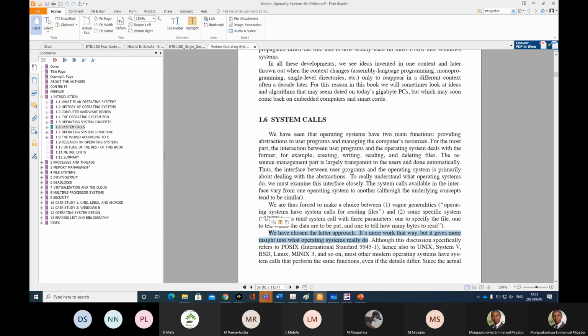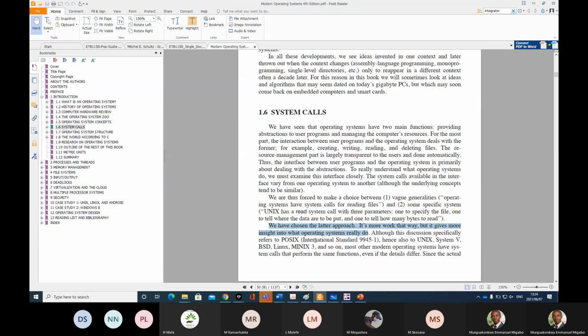Because Windows has enough graphical user interfaces that sort of shadow your ability to understand how the system really works. But in Linux, because most things are done from a command window point of view, you get a chance to better understand the operating system functionality. That's the idea. So that's the motivation for why we chose, as we teach you about operating systems, to rather focus on Unix types, and specifically in this subject we'll learn Linux.